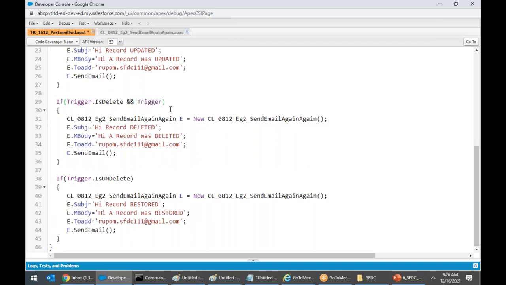trigger.isBefore. If it's delete and before delete, then I will say, hi, record is about to be deleted. See, hi, record is about to be deleted.